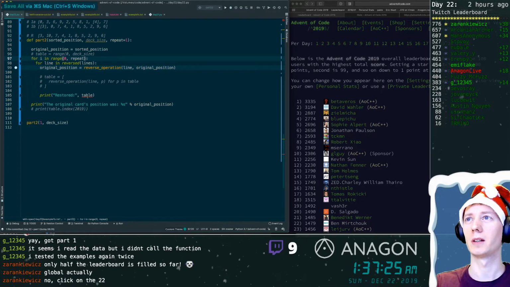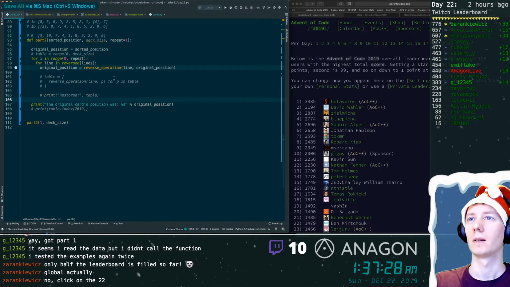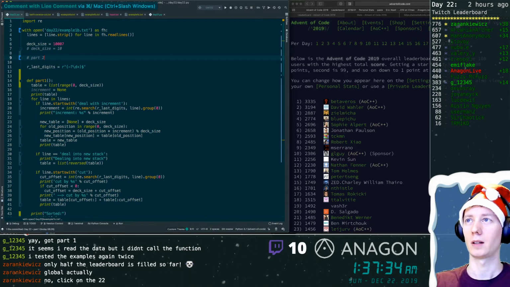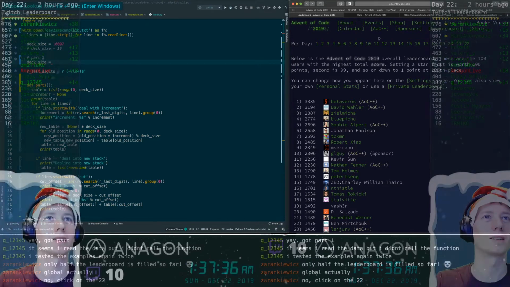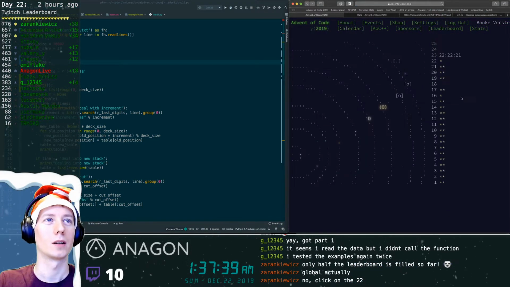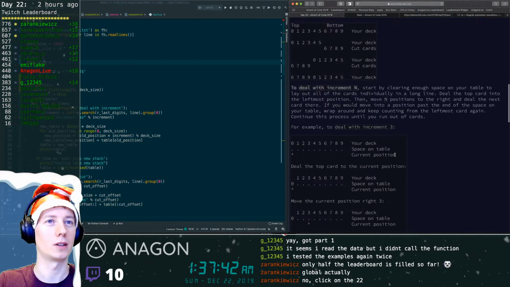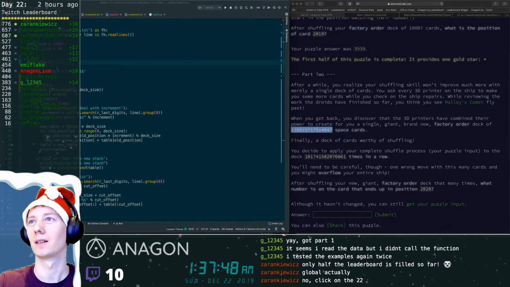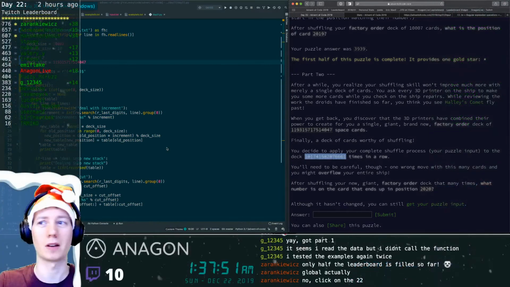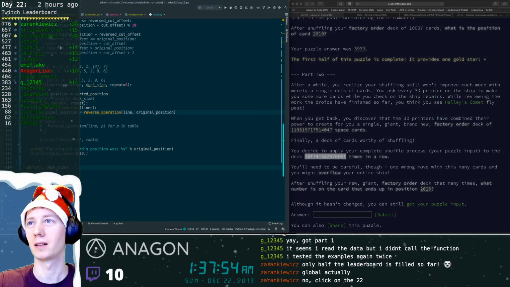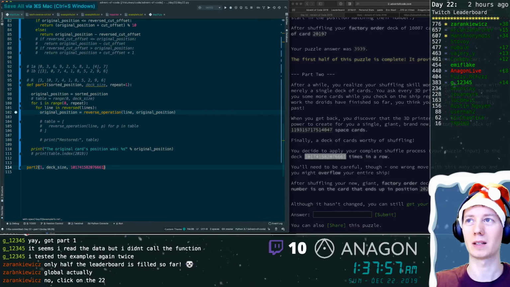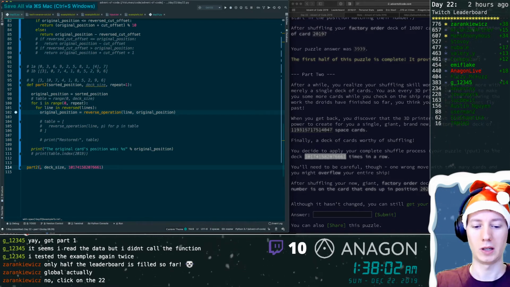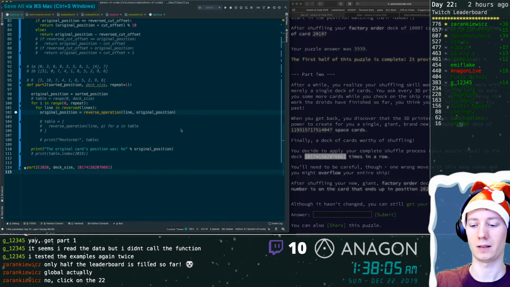Okay, so now we can actually try it on the entire input. So we don't want to keep a table with the deck size. That is way too big. And we're going to do it with the full deck size. So part 2 has a deck size of a gazillion. Almost a gazillion if you round it. It was this many cards, right? And the number of repeats, we also have to actually specify that. And I haven't tested the repeats at all, but I suppose it will work. Let's see and hope. And we need to know position 2020. And let's run that.